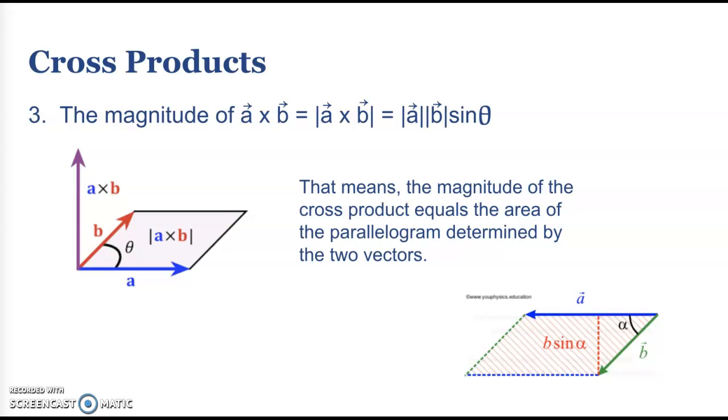If I want to know the area of that parallelogram, remember that it's base times height. If the base is the magnitude of vector A, the height is that red dashed line that you see in the figure. And that height is the sine of alpha times the magnitude of vector B. So if I do the magnitude of vector A times the magnitude of vector B times the sine of theta, I will get the area of that parallelogram. And of course, if I want the area of the triangle determined with two sides, vector A and vector B, that's just half of the parallelogram.